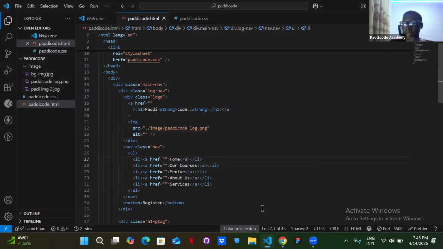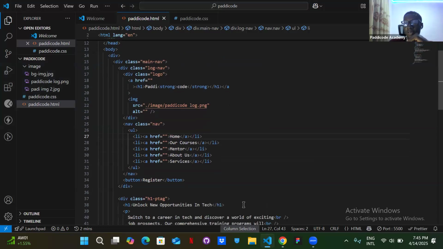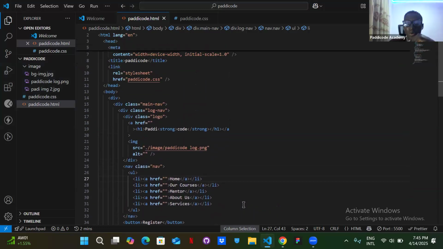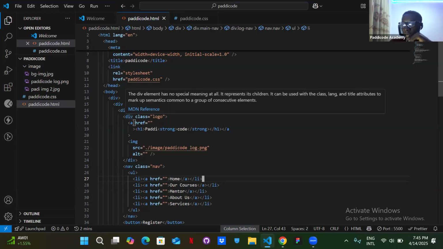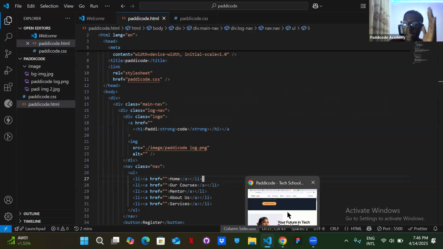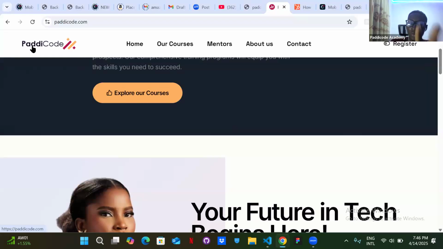I think Suleiman is trying to say something. You can go ahead. Okay. On the nav bar, or where we're talking about? No, no, on the code. What we are trying to do now is that on that nav bar, if you look at the Paddy code very well, you will notice that the Paddy there is actually bolder than the code, right? That's what he wants to achieve here. So now, how can he do that?